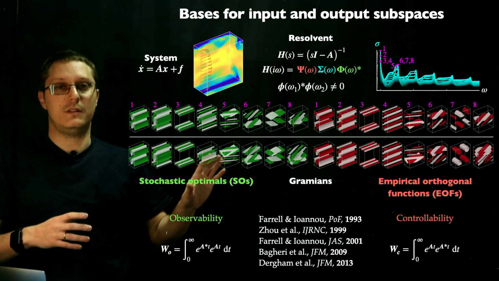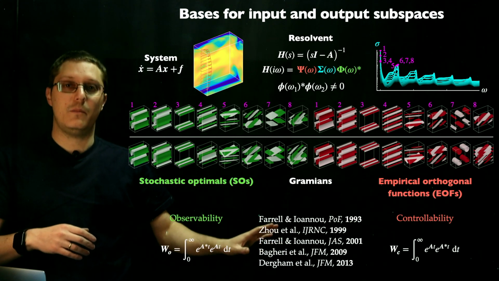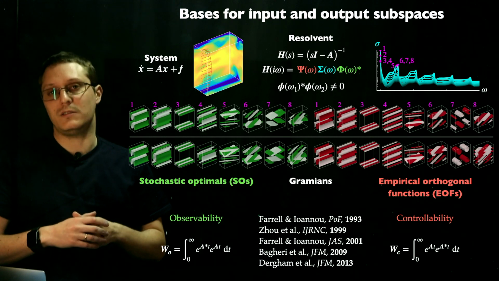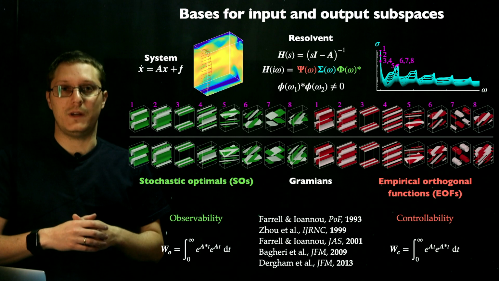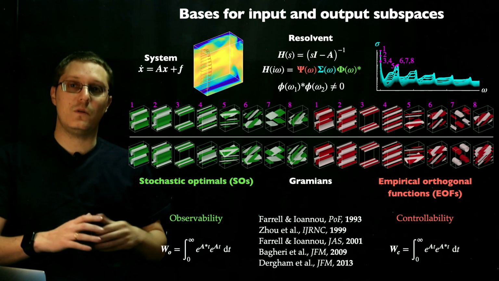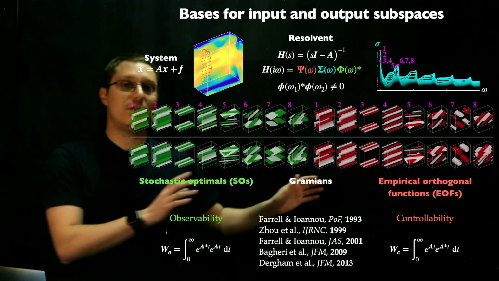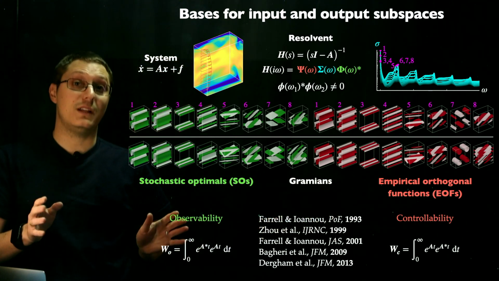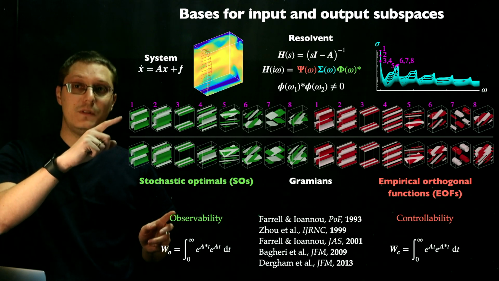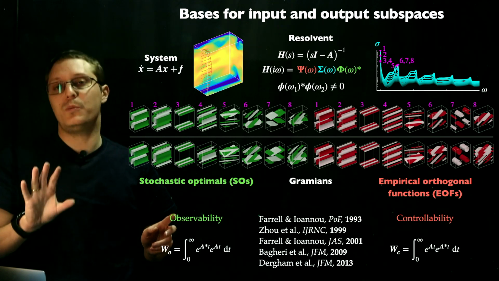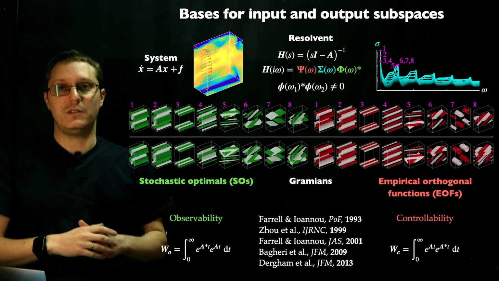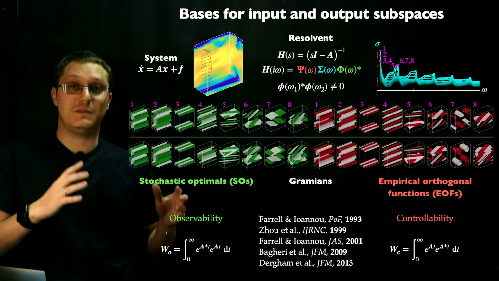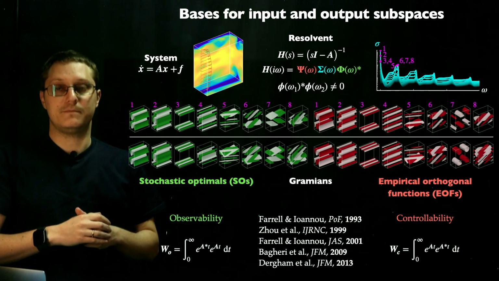So this connection has been well established, but we do some nice work in the paper of reviewing this connection. So if you want to learn more about that, I invite you to take a look. Okay, so observability and controllability modes throw away that frequency content information that is great about resolvent analysis. But for input and output projections, we actually don't care about that frequency information. So this is a much more principled approach to get what we want, which are these bases for projection.